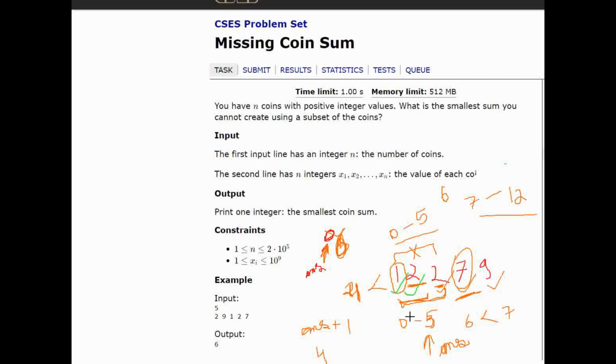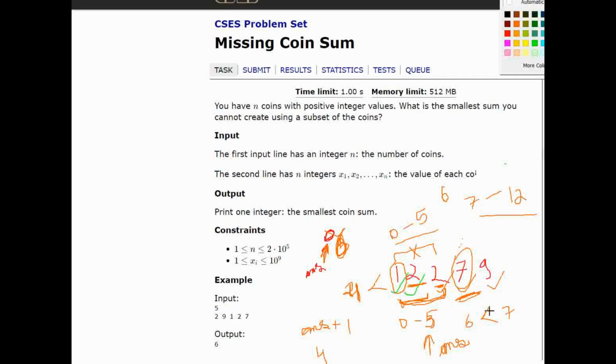Because I am able to make 0 to 5 till here, and now the next element is 7, or even if it would have been 8 or anything greater than 6, we cannot make 6. If this element was a 6, we could have easily made 6, but it is not that case, right? So that means we can't make 6. That's what we are checking.